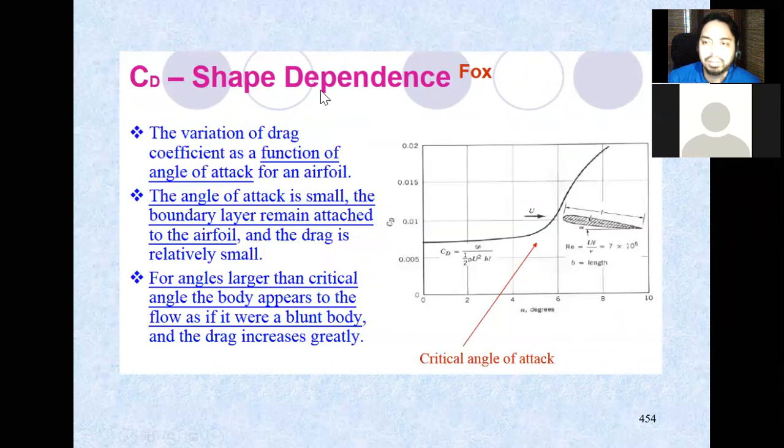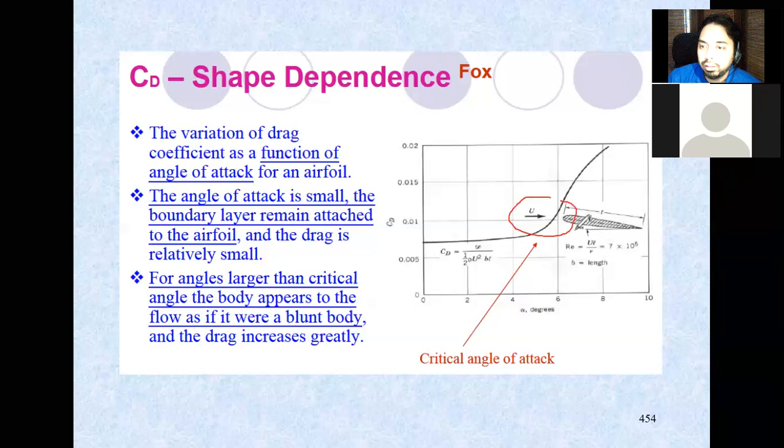Also, in practice, you cannot change the shape while it's being used or while it's flowing. What you can do is modify the orientation. So shape and orientation are important. For example, like we did also in the video previously, we changed the orientation of the airfoil relative to the velocity direction. So the shape remained the same, but the orientation changed. And that caused the drag to change.